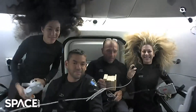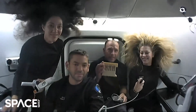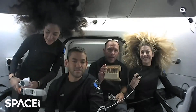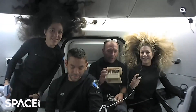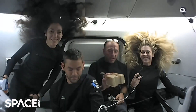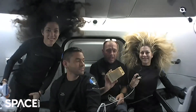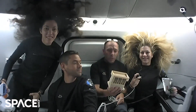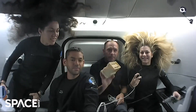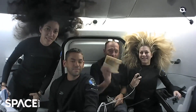The two experiments that I really enjoyed participating in — first off, the Leo plant experiment. This was created by the US Air Force Academy, which is near and dear to my heart. I was assigned there many moons ago as one of the commanders of the cadets. What these cadets have created is a casing that holds different plants, and we've been imaging these plants on a daily basis to see what the impact of zero gravity is on the plant.